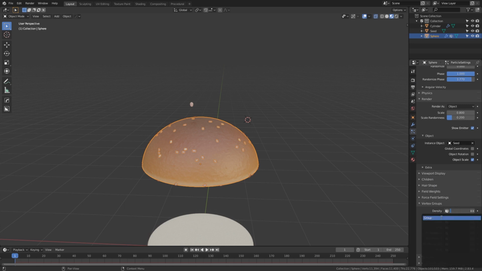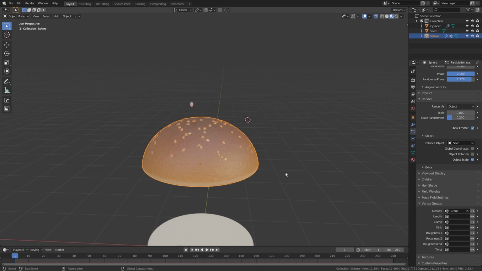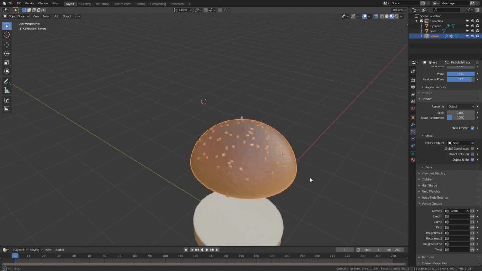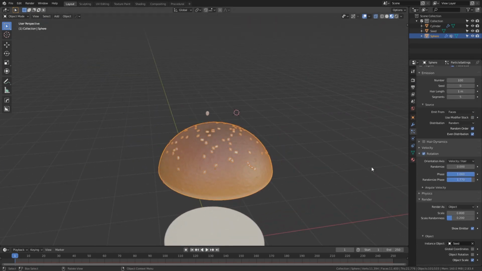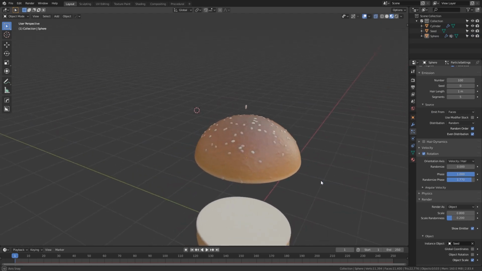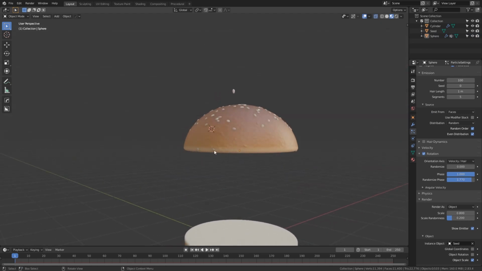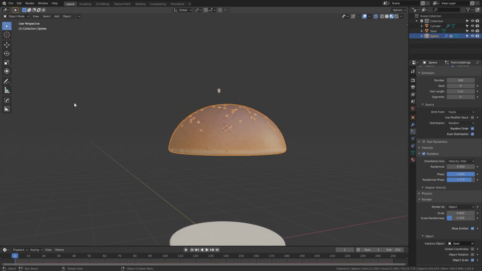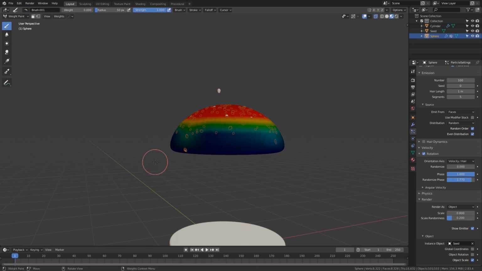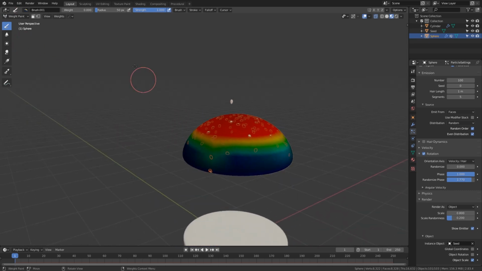Select the vertex group we created to control the density. If you have some seeds out of place, you can adjust the paint in vertex weight paint. To remove, just paint with 0 weight.